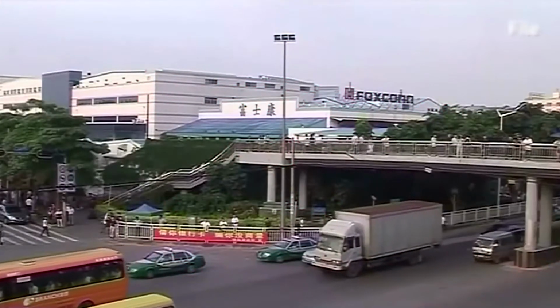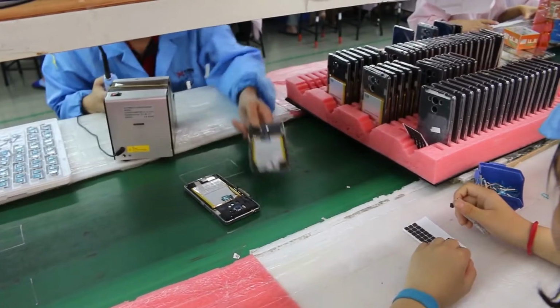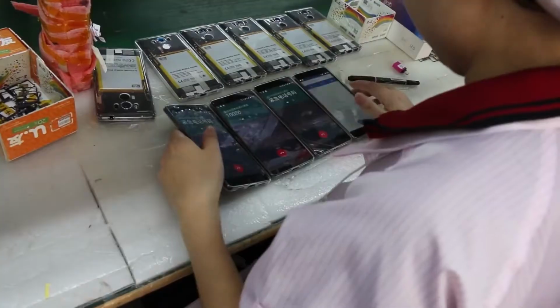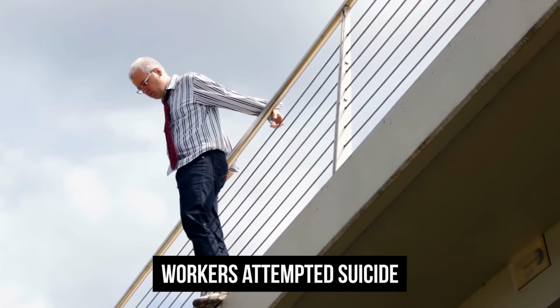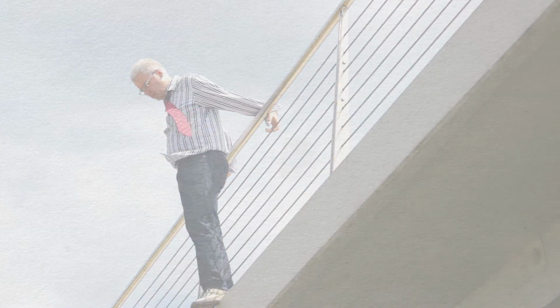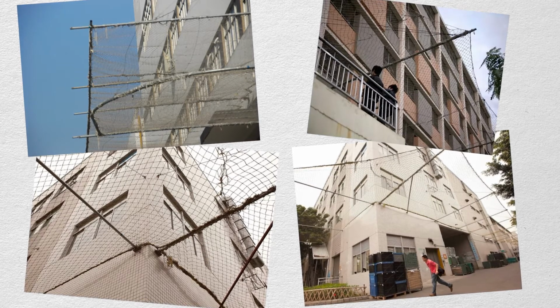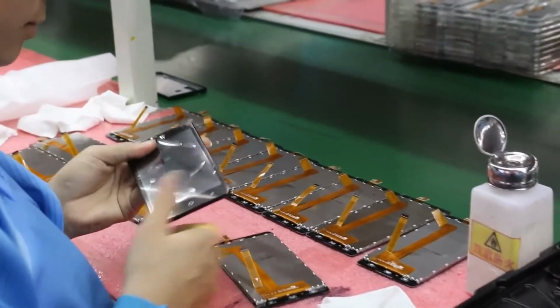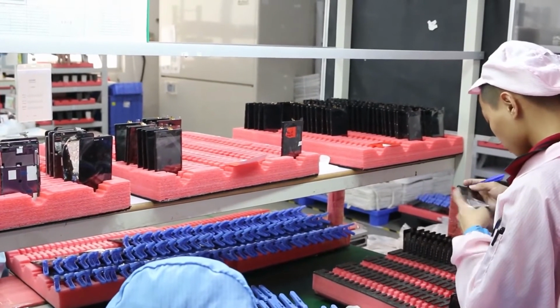Many people heard about Foxconn after several suicides took place at this infamous factory a few years ago. Driven to desperation by the challenging work, long hours, and low pay, many employees resorted to extreme measures. Dozens of workers attempted suicide by jumping off the tall factory buildings, and many died. In fact, the factory had to put up nets around their buildings to catch the falling bodies of workers who attempted suicide. A lot of employees complained of long workdays, mean managers, and a very stressful, high-pressure work environment.